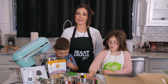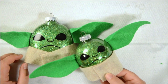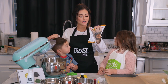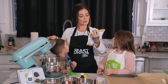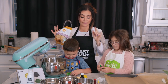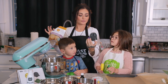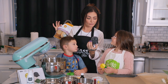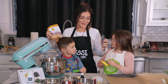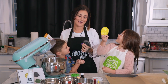Yes, tis the season for Star Wars cookies and ornaments. So we are going to make this super simple sugar-free sugar cookies. And we are gonna make them in the shapes of Baby Yoda, Stormtrooper, Darth Vader! Yes! C-3PO!